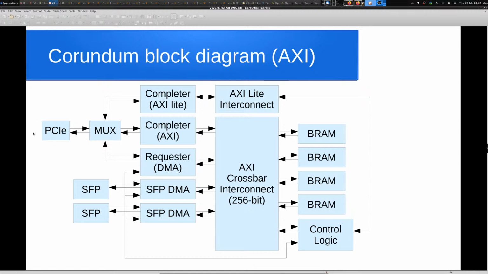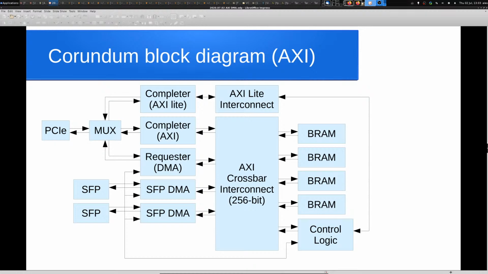So we've got the PCI Express interface here, and then that's connected up to several internal modules. So the completer modules are how the driver and the host software would communicate with the NIC to change settings or inform it of packets that need to be sent or whatever. And then there's a DMA module, and this is how the NIC issues memory read and write operations over PCI Express to fetch data for transmission or to write out received data from the network.